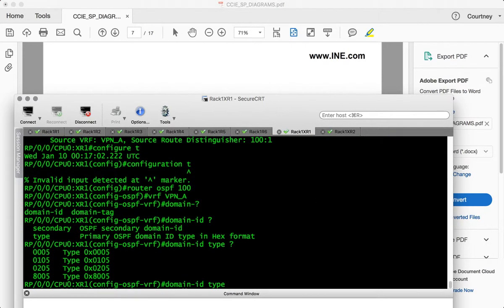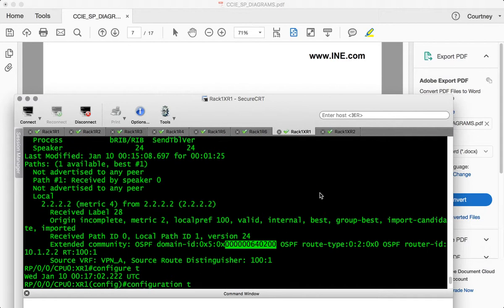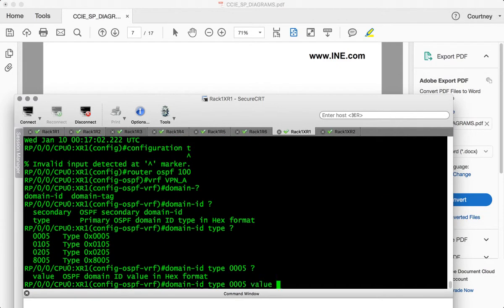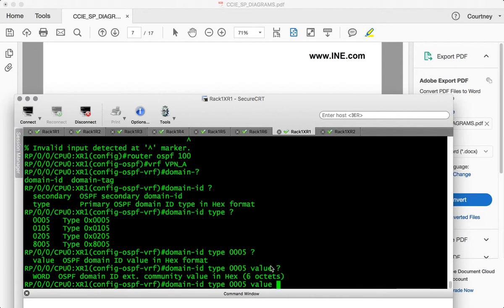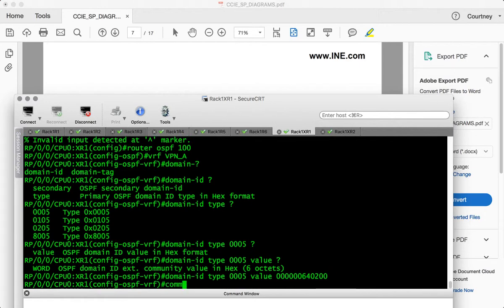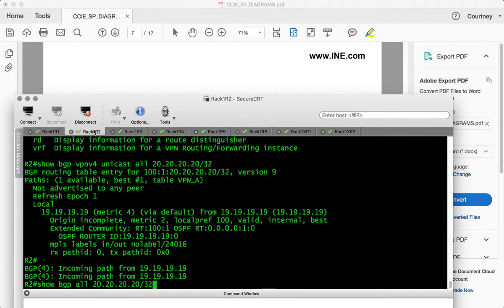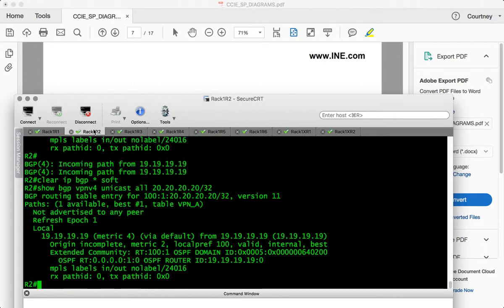I'm going to do type. What is the type? 0005. So 0005, and then we put the value, and the domain ID is in hex, and that should work. So let's clear the BGP path. Clear that, and now when I look at it, the domain ID should be set.